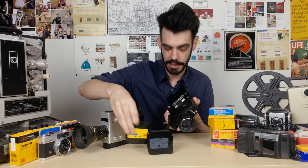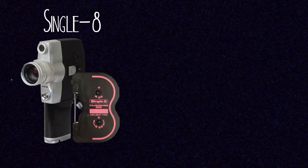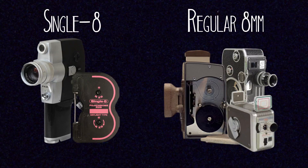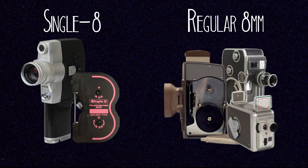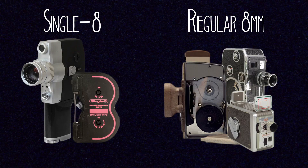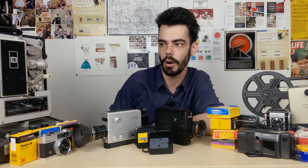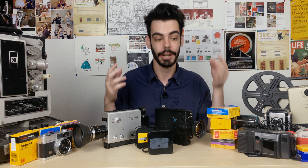They're super easy to load. If you have a Super 8 camera, then it will look something like that on the inside — it will have a spot just to take that cartridge. If it looks different, or if it looks something like one of these other cameras, then these are cameras that do not take Super 8 film, but instead take something like Single 8, or Regular 8, or one of the other different little formats. So once you have your film and your cameras, you pop the film in and shoot it all the way to the very end of the roll, and then you have to have the film processed.